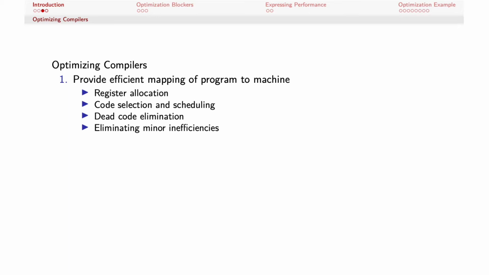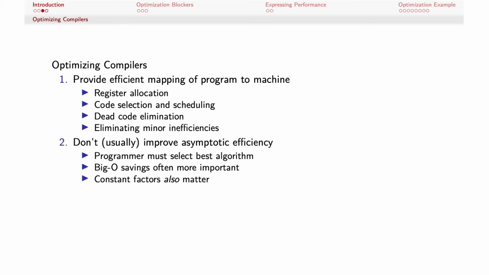Another thing that the optimizing compiler will do is what's called dead code elimination on the contents of a procedure, for example, coming to the conclusion that there might be some code in there that can never be executed. If there are cases or conditionals and so forth that the compiler can prove will not allow certain parts of the code to run, it might throw that dead code away. And it might also look for minor kinds of inconsistencies, for example, choosing to switch around the sense of a test or something like that that might allow it to generate assembly language that will run more efficiently than if it does the obvious trivial conversion.